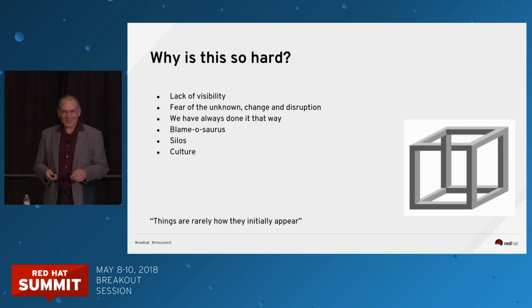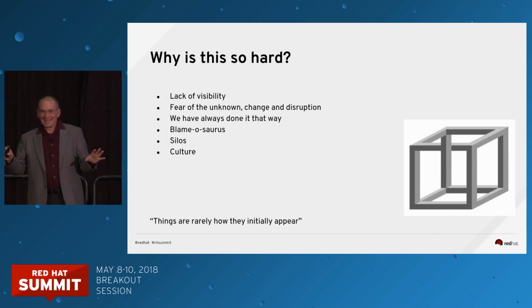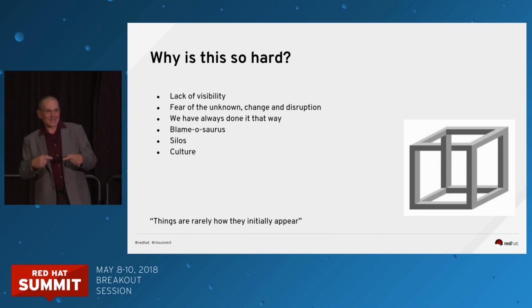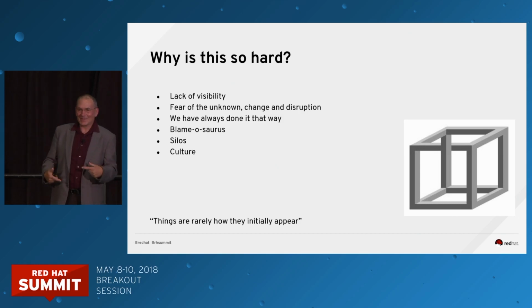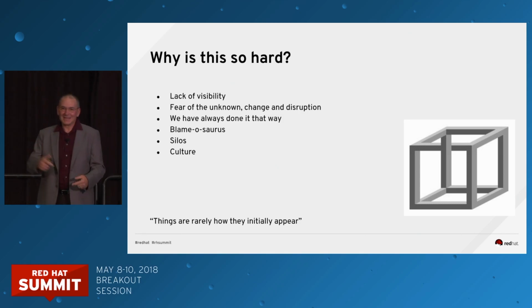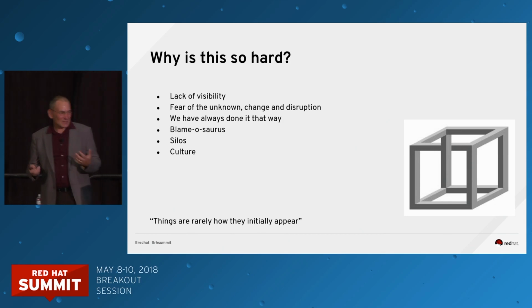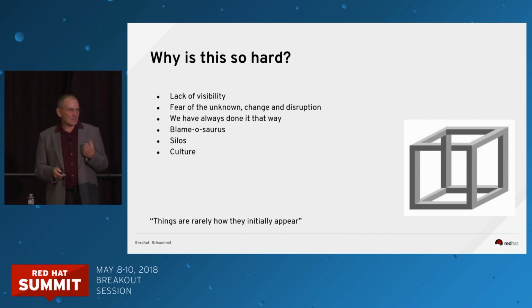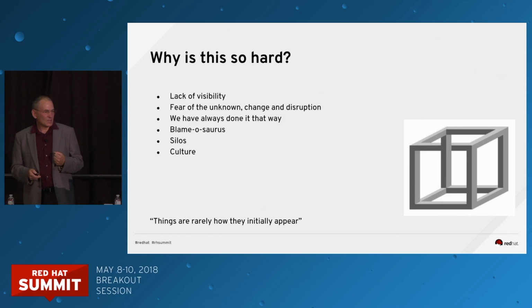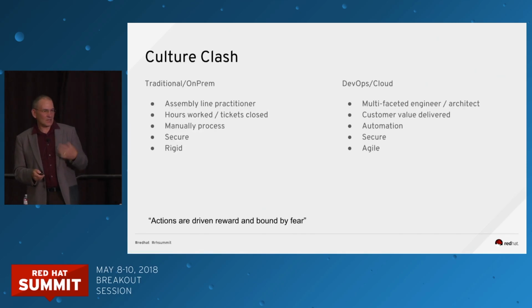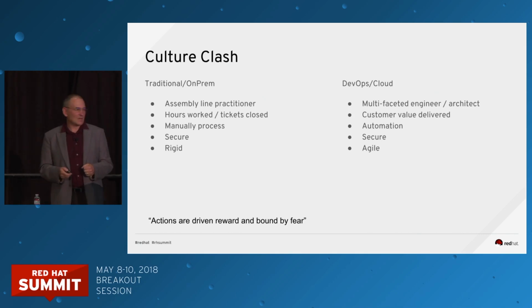And then this next one, Blamosaurus. Does anybody know what that is? Blamosaurus? Okay. I used to be with a company that got acquired by SolarWinds, and we had this little monster called the Blamosaurus. And it's basically pointing fingers at operations or DBAs. And the point is, if you're always looking to blame somebody else, nothing is going to get done. And that creates silos. And really important is the culture and how you work together with different people. And the reality is things are never how they initially appear. And that's what I'm going to talk about a little bit later as I get into a case study here.